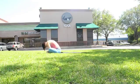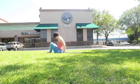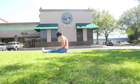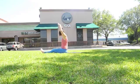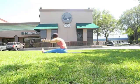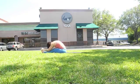Good, and slowly start to come all the way back up. Extend both legs out in front of you all the way to the end of your mat. Inhale, reach both arms up tall, and exhale, just fold it forward. Just going to where it feels good, grabbing wherever you can.